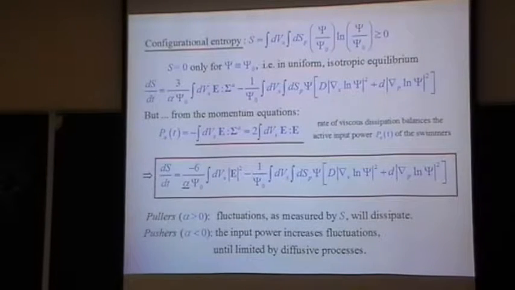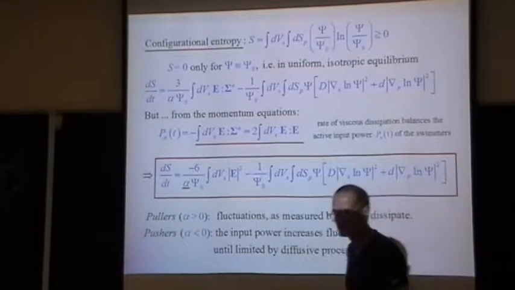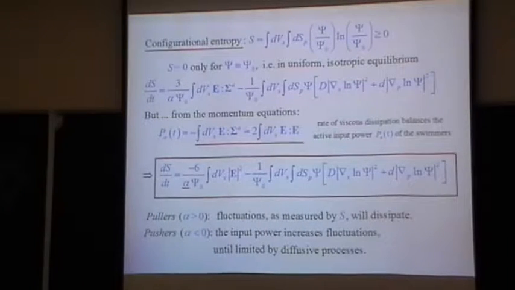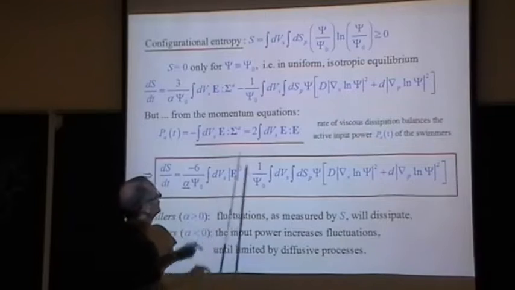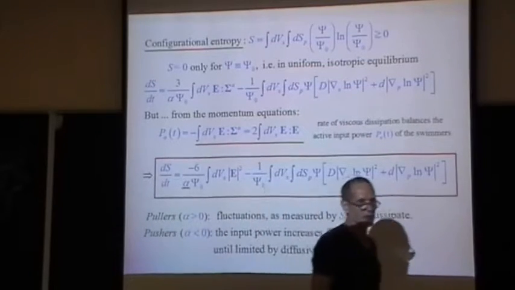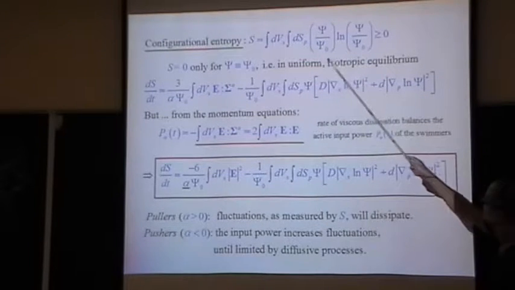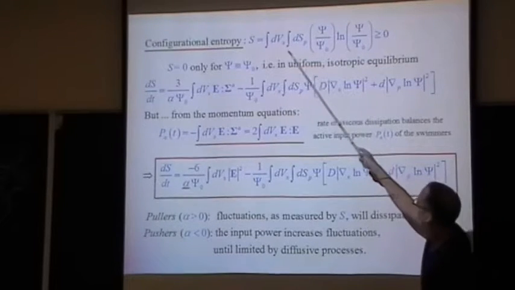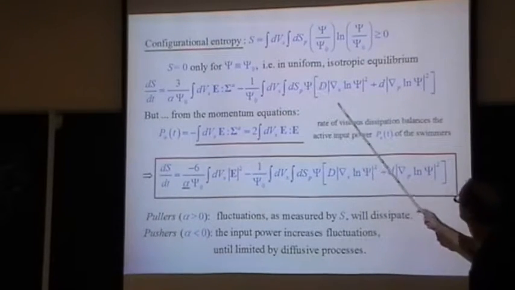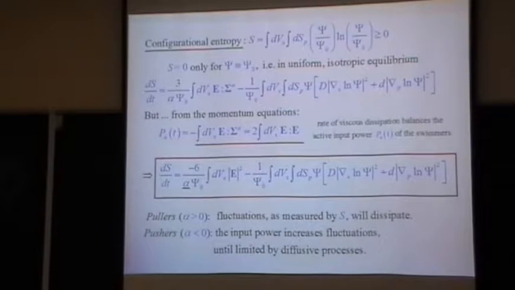Okay, now it turns out that this system also has a nice property, a nice energetic quantity: configurational entropy. So psi is a conserved field, its total value is conserved by the dynamics. And since that is the case, if you normalize psi by its value in the flat state, namely just an isotropic uniform state, which in our scaling is 1/4 pi, and you form an entropy from it, you integrate over all the position and configuration variables. That turns out just to be a positive value.